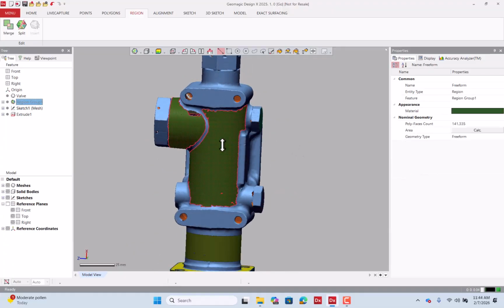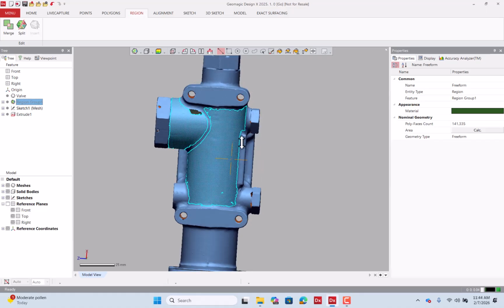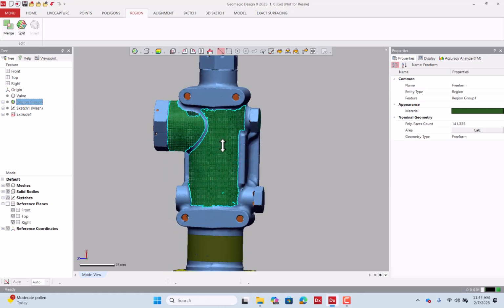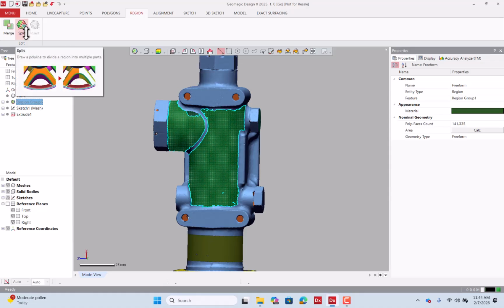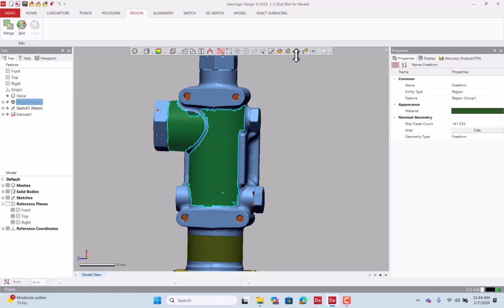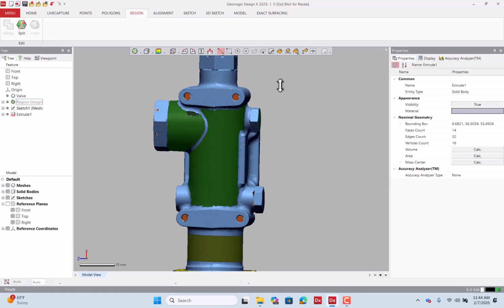So this is something which we would need to be a bit careful with. And you can always click on a region and you can split it later. You can split it into multiple different parts, or you can insert this particular selection as a separate region.